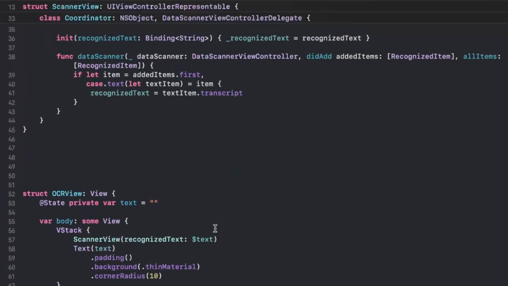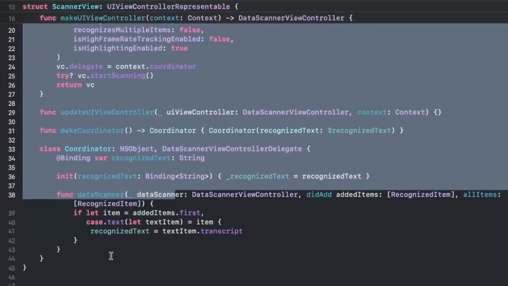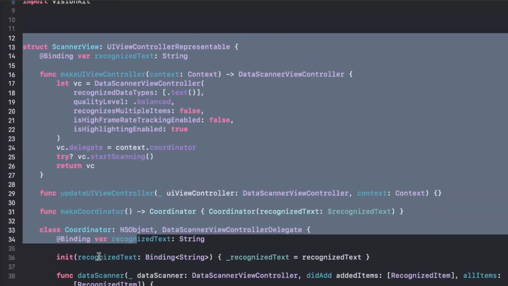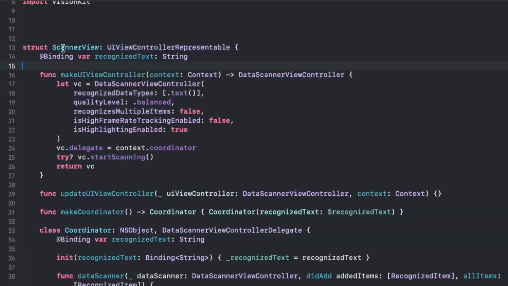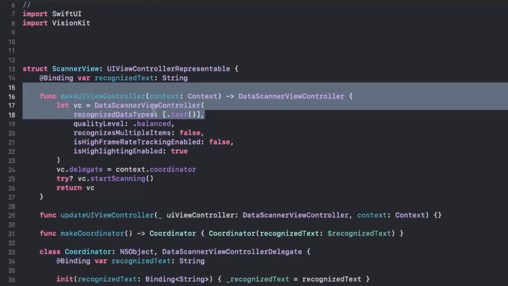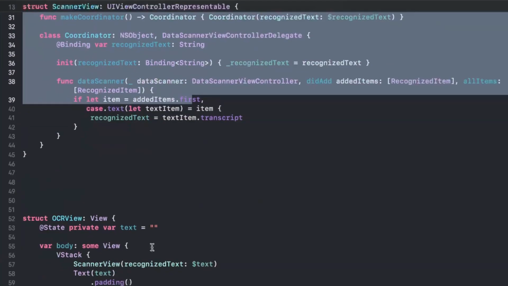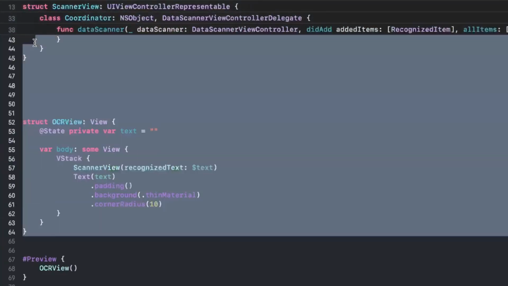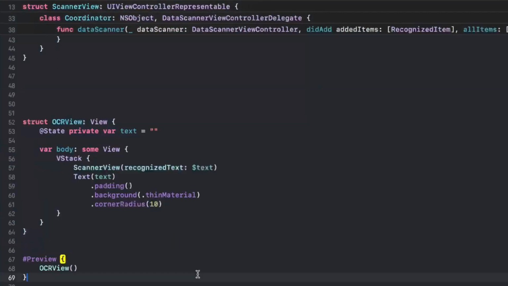And that's essentially it. It's a super easy thing to set up. Apple gives us a lot of that functionality right out of the gate so that we can just create a simple view that bridges to our DataScannerViewController and then allows us to get that data visually extracted from the camera and place it on the screen. Super easy, super chill, no problemo.